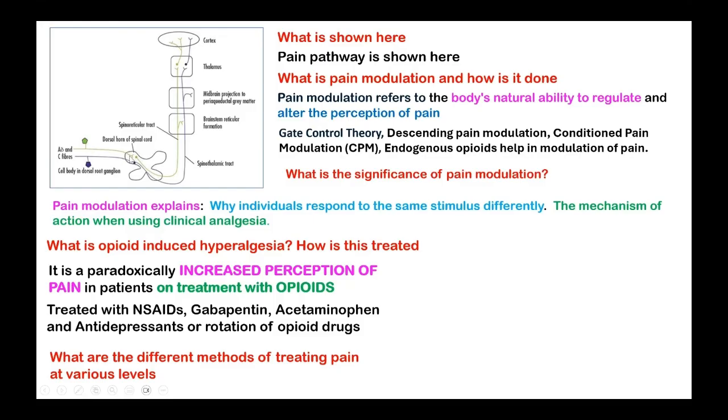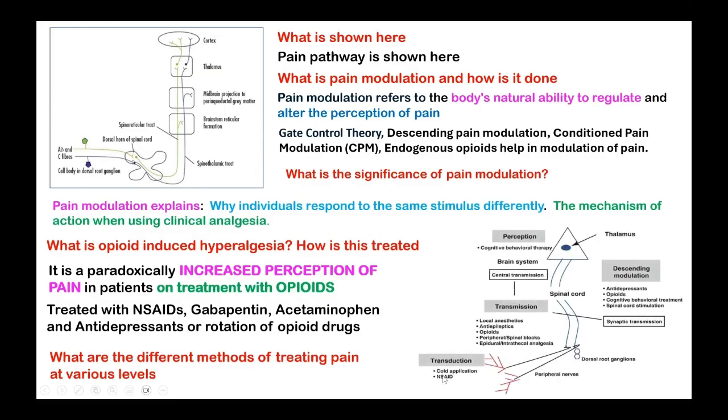They go to the posterior horn through the ganglion, then they end there. The first order neuron is there, the second order starts, then decussates to the opposite side as the spinothalamic tract, goes to the brain stem, then goes to the thalamus, where the second order ends, and then the third order neuron goes to the cortex. So there are three relay stations: first order, second order, third order. So we can interrupt it here, here, here, here. All four locations you can do that.